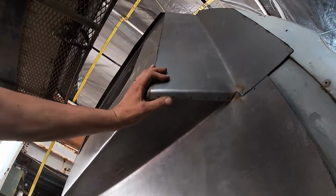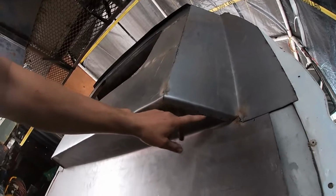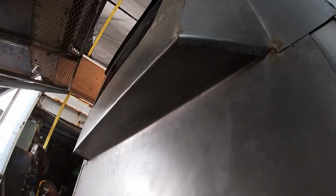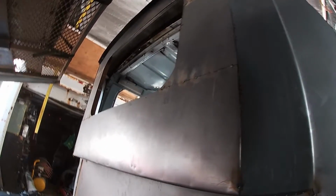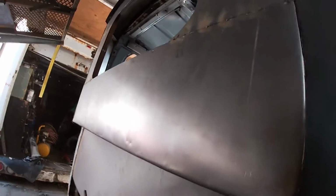Same on this side here. Got to bend this edge up, weld it on. A few dents here and there. Wide pieces don't bend over too well.